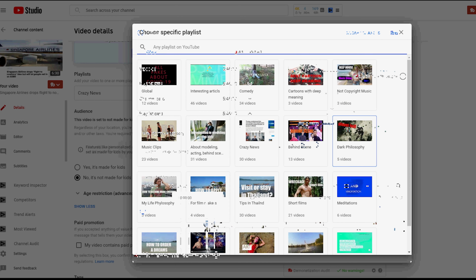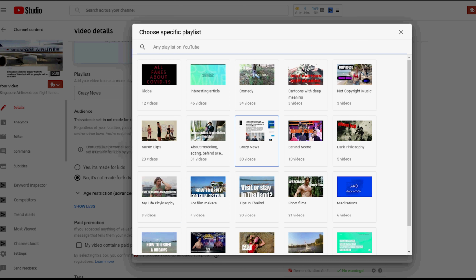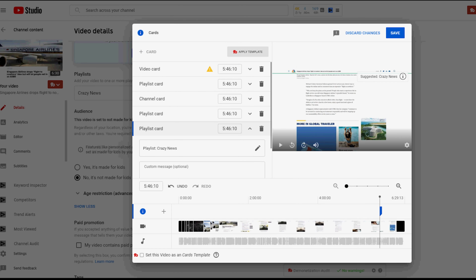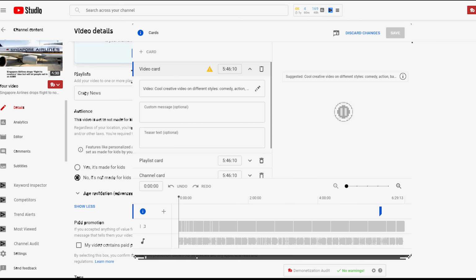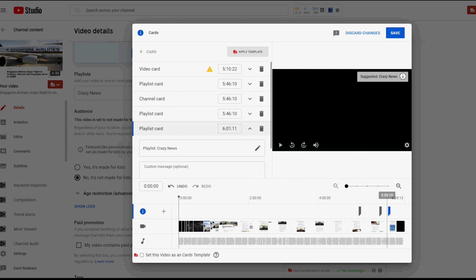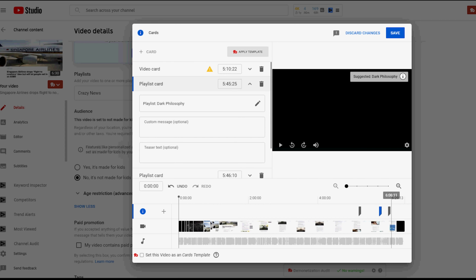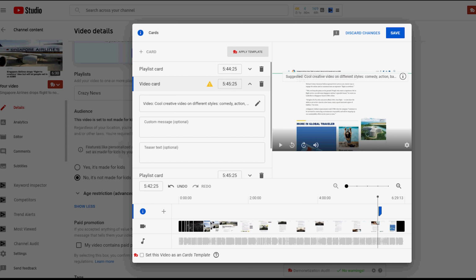You can click and drag your cards anywhere on the screen, on the top left or top right, whatever, and you can also put them anywhere on your timeline. It depends on your preferences. If you explain certain information, you can add a video so people can click now or later and watch another video that might contain certain information. Additionally, when you click on your video, you can go to edit and do absolutely the same thing.